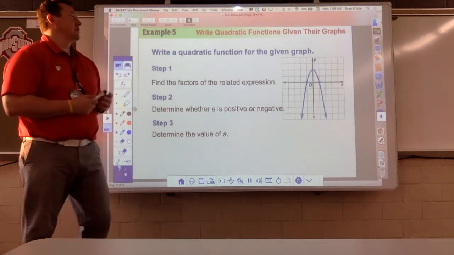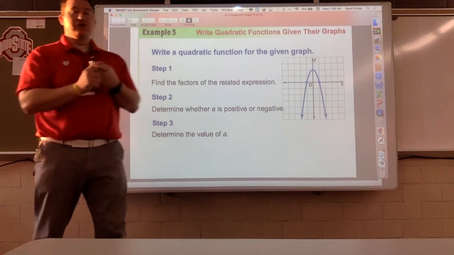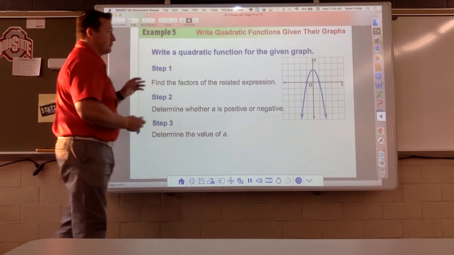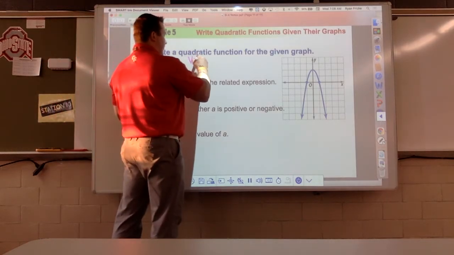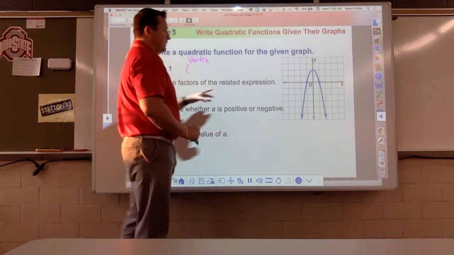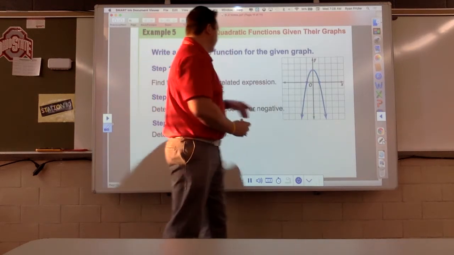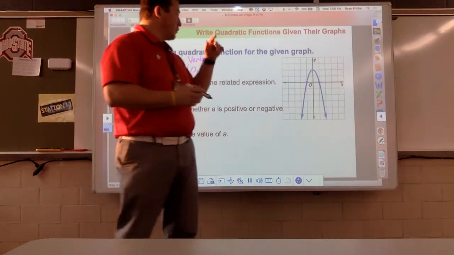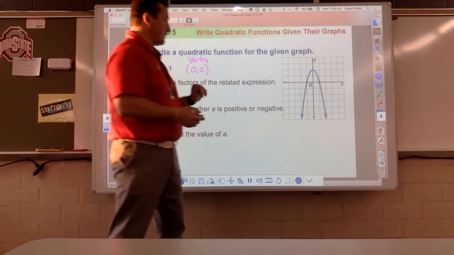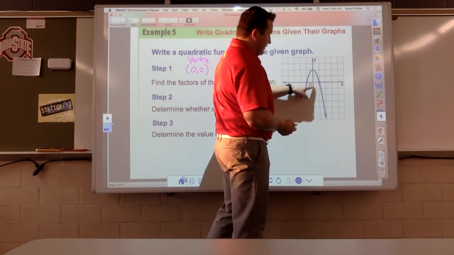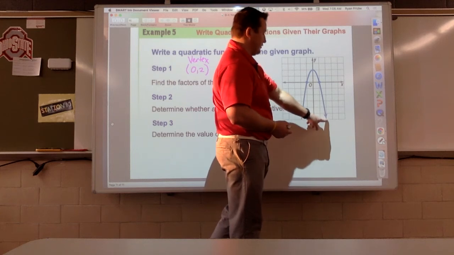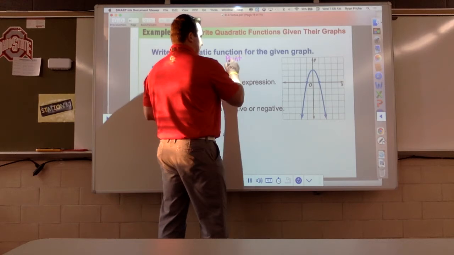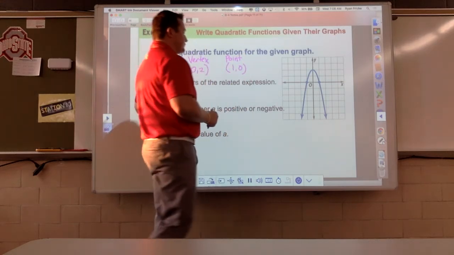Write an equation if I'm given a graph. Remember, all I need to do to write an equation is two things. Thing number one that I need, who remembers? Thing number one is the vertex, which in this case is right here, this would be 0, 2. The second thing I need is just a point on the parabola. Any point will do. Don't choose the vertex. You could clearly choose one of these. I don't know that I would choose any of these other ones. Maybe this one down here looks good. We'll just choose that one there. So I need a point, and that would be 1, 0.